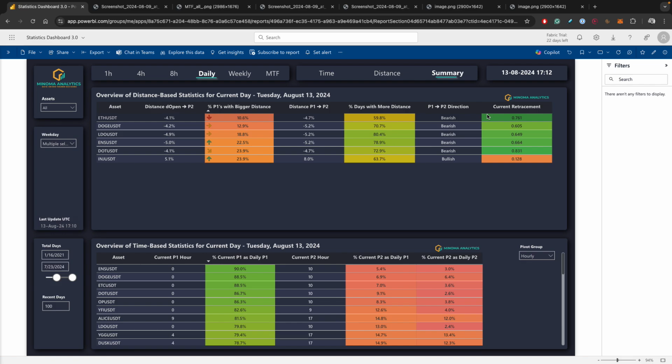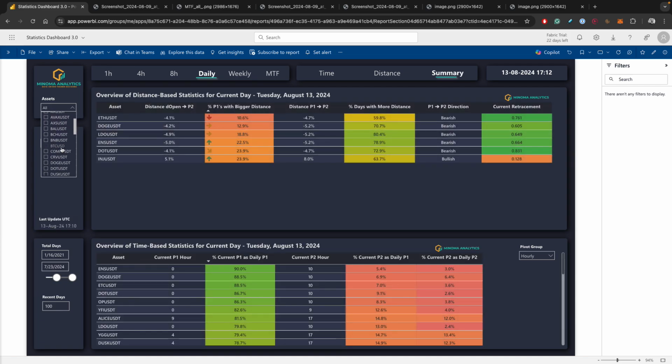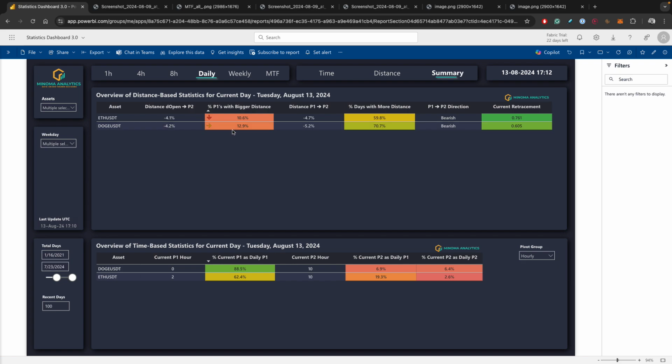What I always like to do is look at other time frames and see if there's any confluence or any alarm bells going on. So what I could do is go to the 4 hour, for example, and ask what's the 4 hour doing? Or let me put it like this. Say I'm interested in ETH and Doge, so I select ETH and Doge. One thing I always want to look at: this is a strong bias to go down, purely statistically speaking.